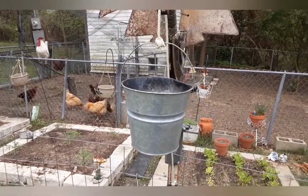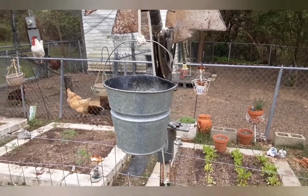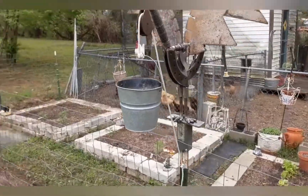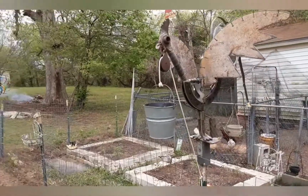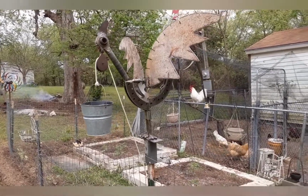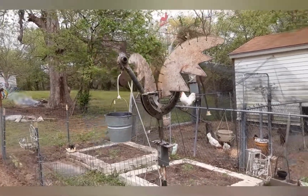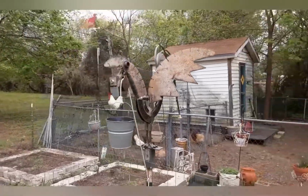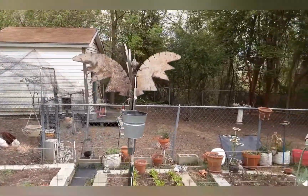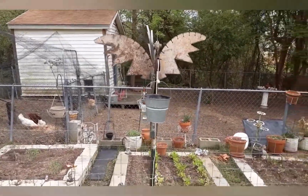Now, if you notice this right here, this is the Citronella candle life hack that we did a while back. Yeah, I hear you, Cluck. So that's the 360 of our newest sculpture. I think it's going to be a pretty cool silhouette.